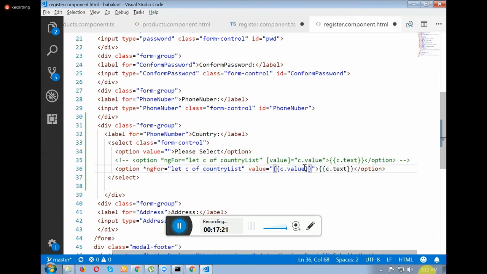Got it, guys? C dot value. Both are same behavior. Both behave in the same fashion. But C dot value, C dot text.